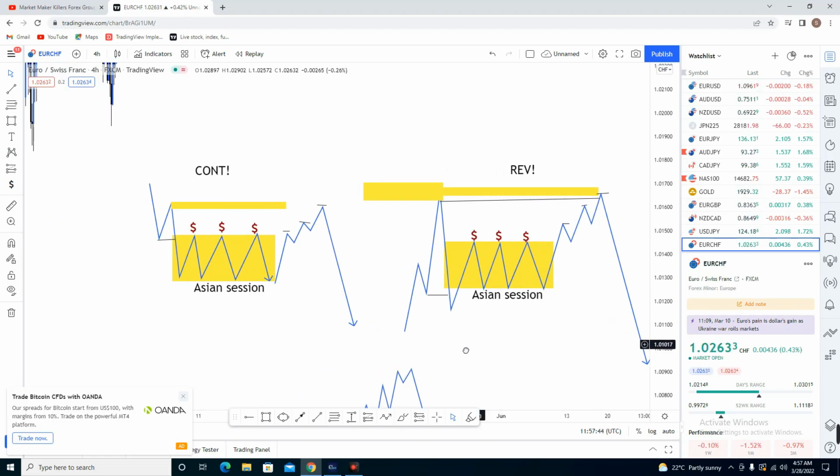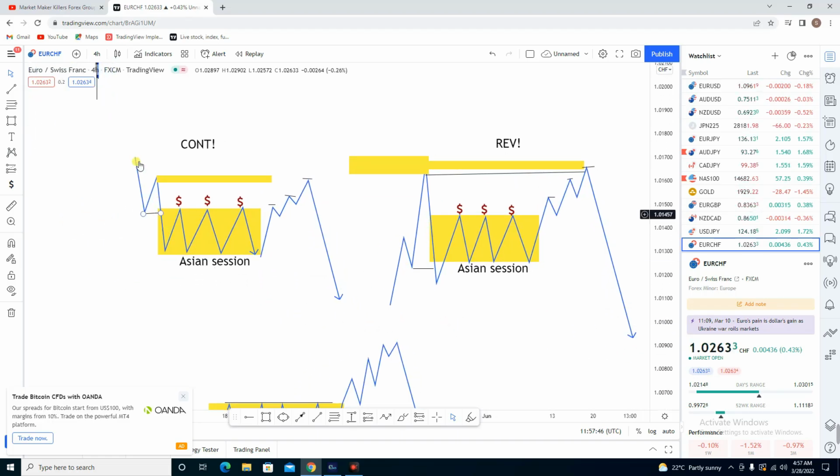Right. So when it comes to continuation patterns, this is when the market is already moving away from a supply level. Right. The market is already moving away from a supply level, and as you can see, we've got a drop, base, drop, right, which is a continuation structure. And as you can see, we had a structure being broken there. Remember, structure is very important.